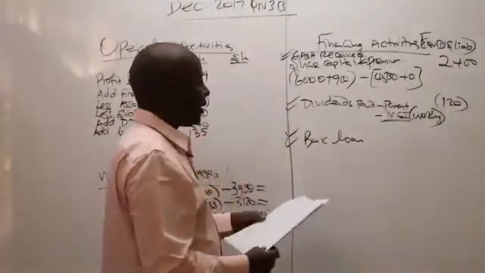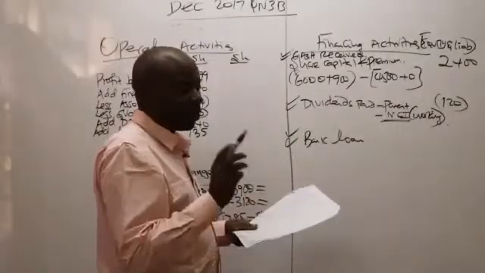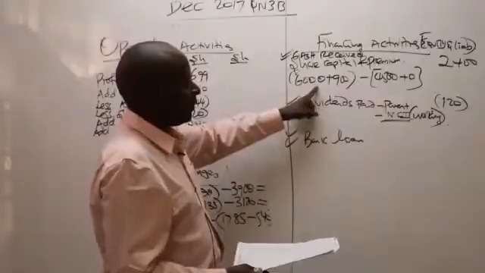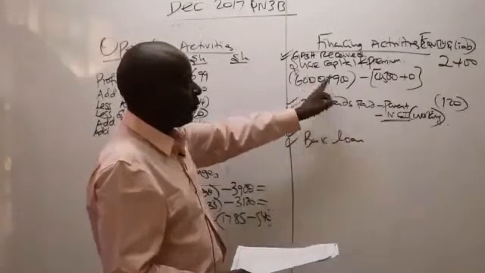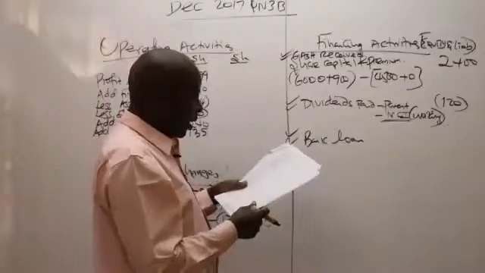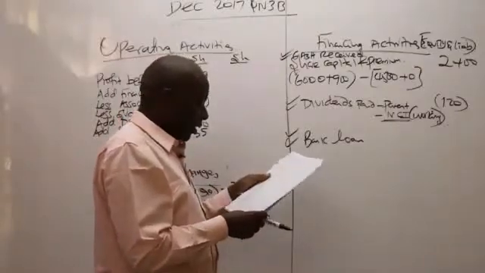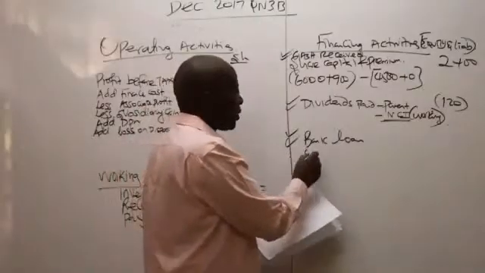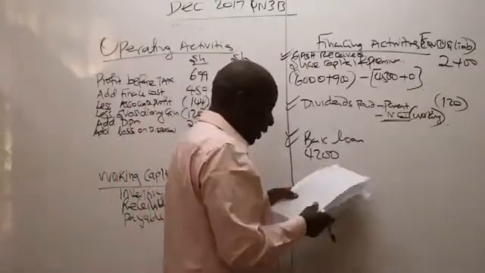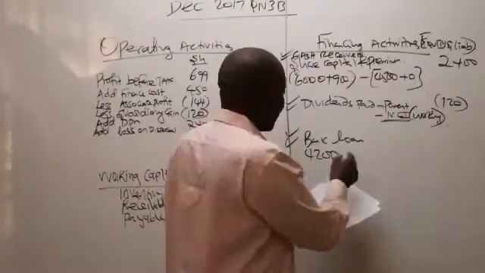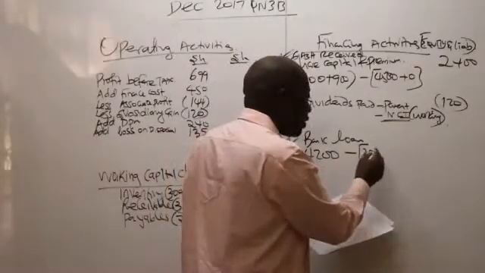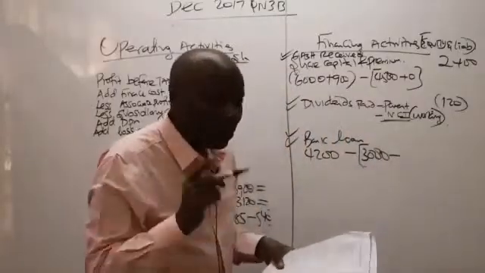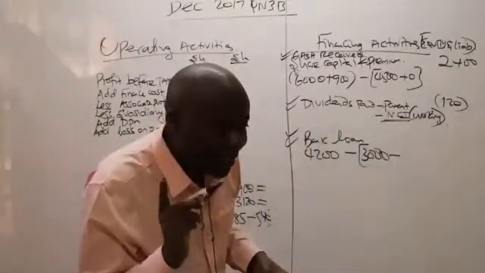So if it's a liability, just like equity, I must start with the closing. Closing figures minus opening figures. So the bank loan I can see here, closing for 2017 was 4,200, minus the opening. Opening is 3,000, but remember, for opening we must make adjustments.